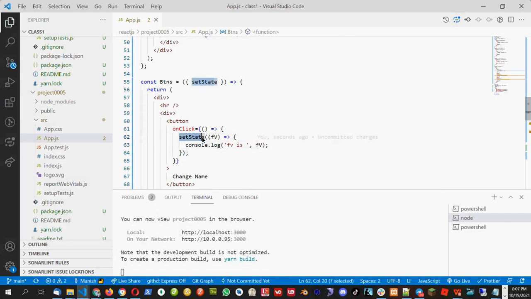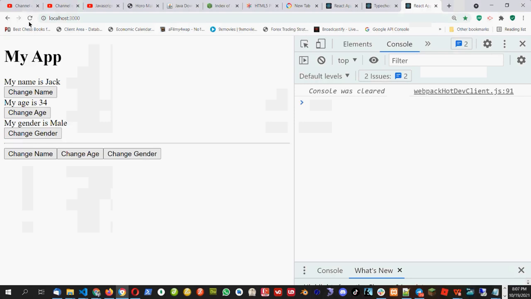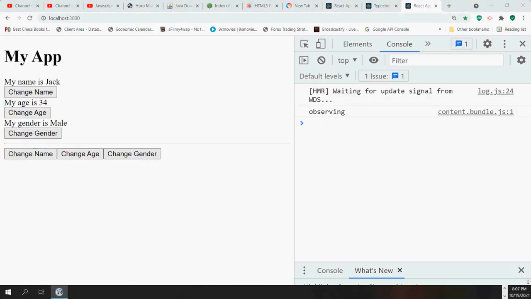Okay, so what I did, inside the set state, I created the arrow function with one parameter called FV, and in the console.log I display the FV. Now let's see what I'm getting in this console.log. Okay, 1 second.